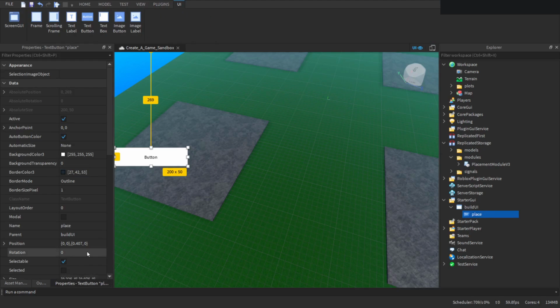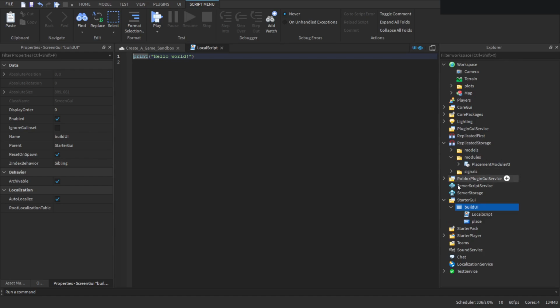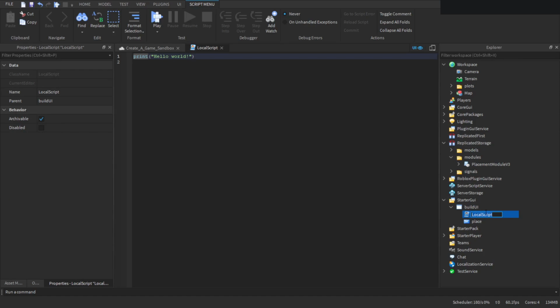It makes it relative to the screen, rather than just how many pixels it is. Anyway, I'm going to put in the text as place obj. And I'm going to put a local script in the build UI, and call this client placement. We're going to get rid of the default code.